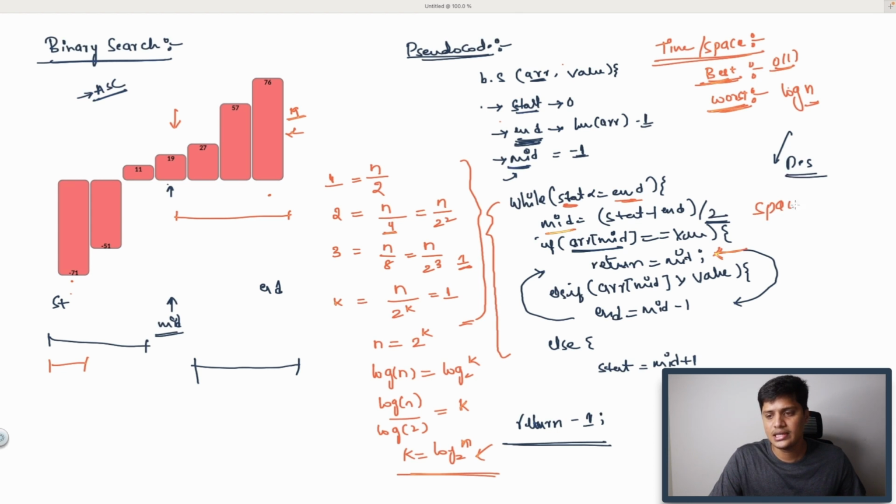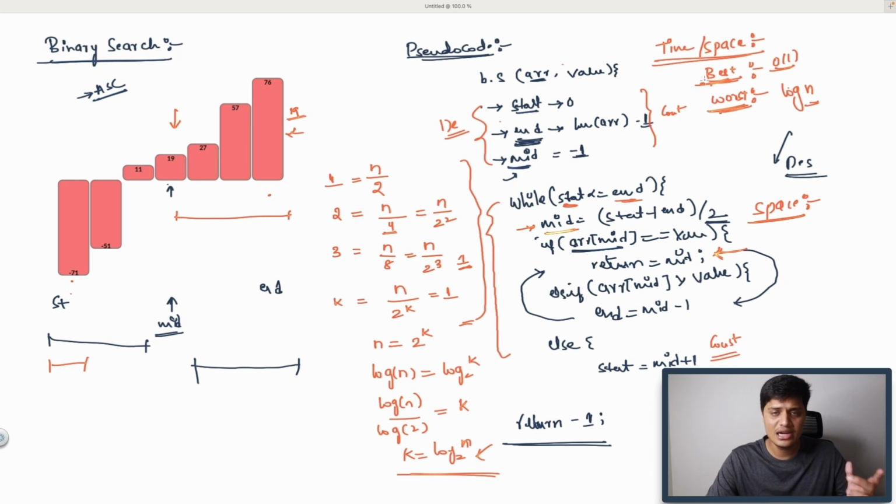Similarly, let's try to understand the space complexity. Be it the best case or worst case, we need to have all these three variables declared for sure. And in the while loop we are only reusing the mid variable that we have already declared. That means whatever memory we have assigned for the mid variable, we are reusing in the division operation. So all these variables will take a constant amount of memory, and in the while loop also we are not declaring any additional variables.